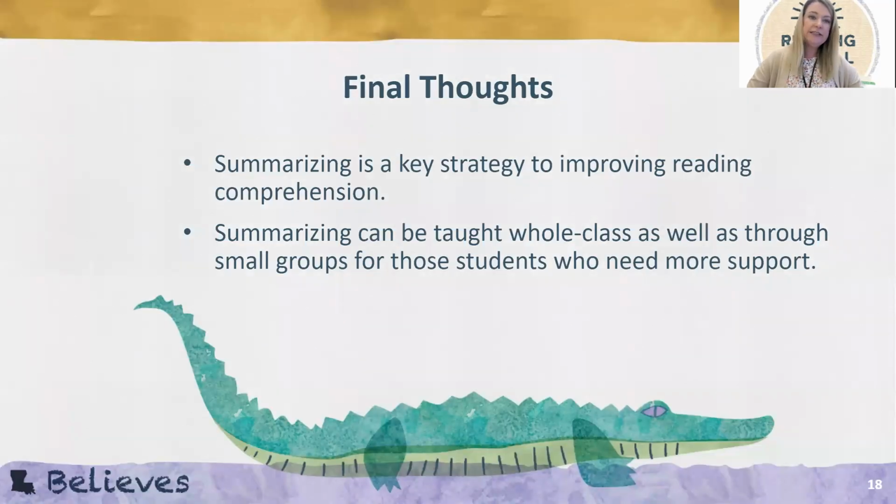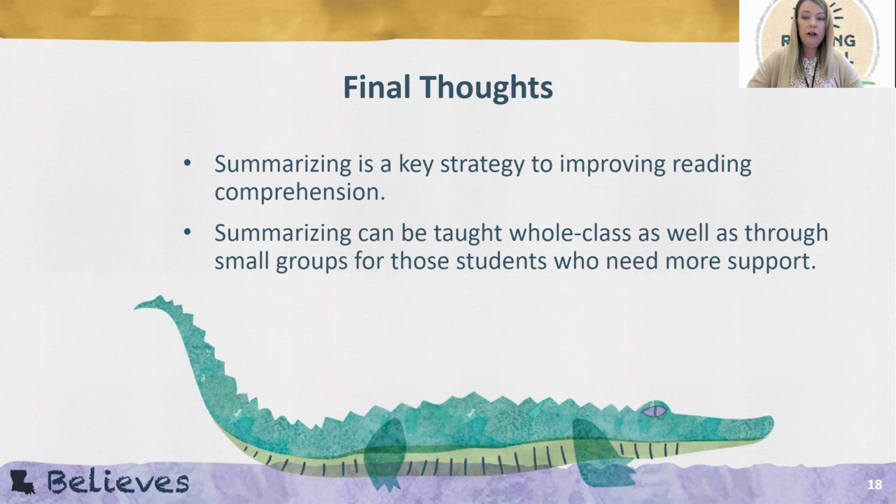So just some final thoughts. Summarizing is a key strategy to improving reading comprehension. And I think you can see that just by the use of the 12-word strategy that we used. You understand all the different processes that are happening in that strategy. And that's why I love it so much more than even the 5 W's and the H, because if you're able to pull out the most important words and say why they're important, if you're able to categorize those by idea bubbles and then write sentences from them, you're going to definitely be a fantastic comprehender by practicing that a few times, because it has all of the skills in reading comprehension kind of embedded in it.